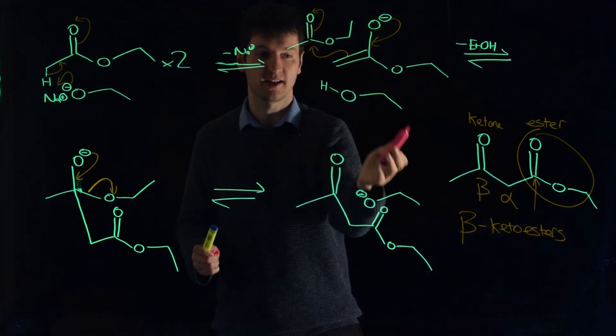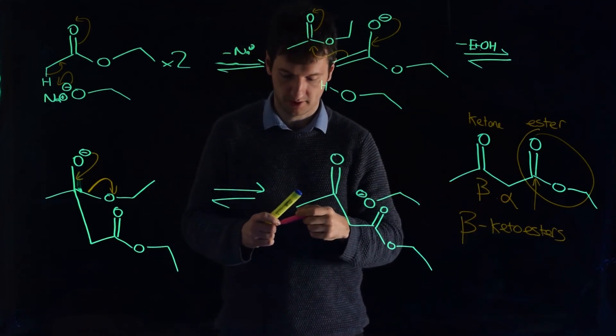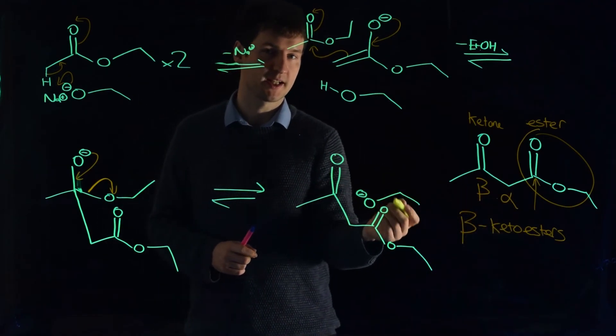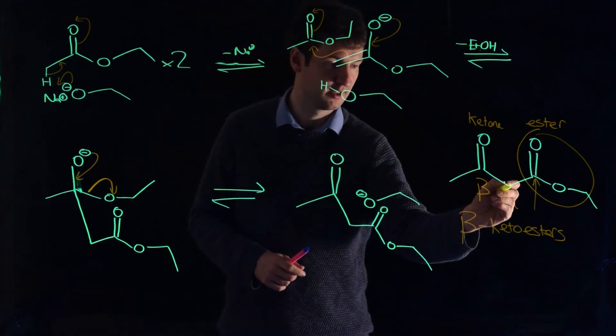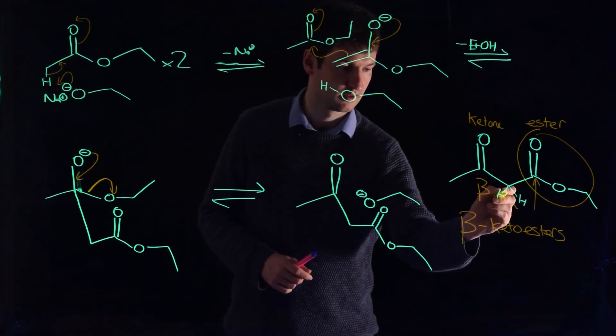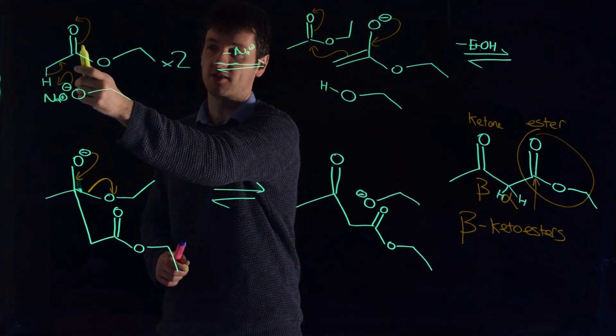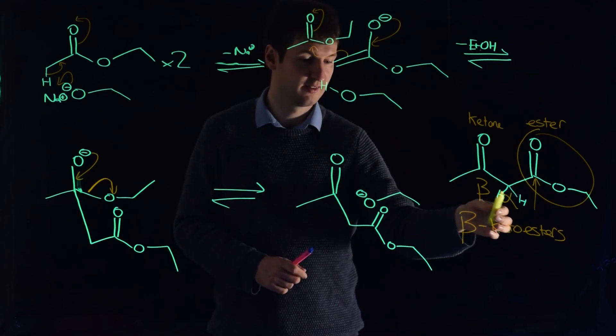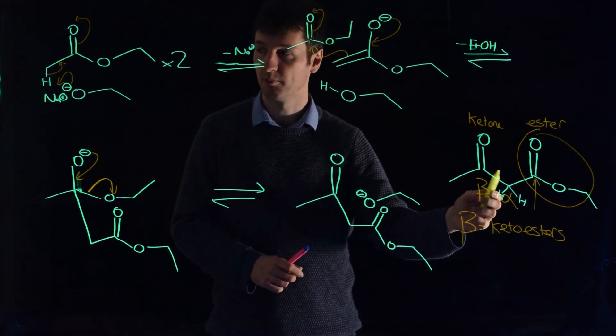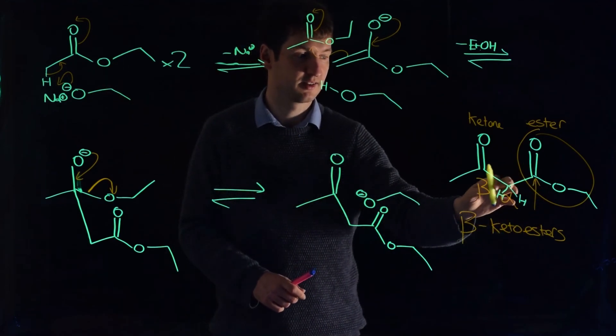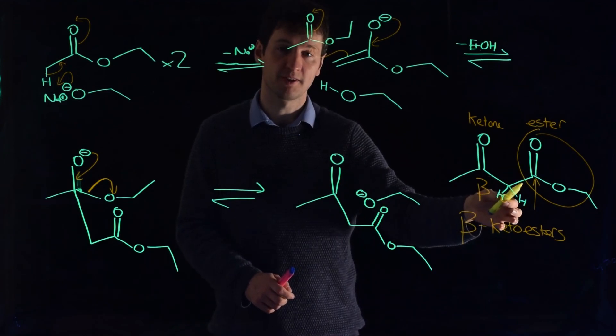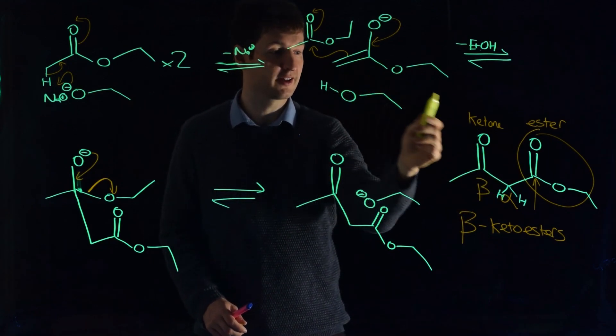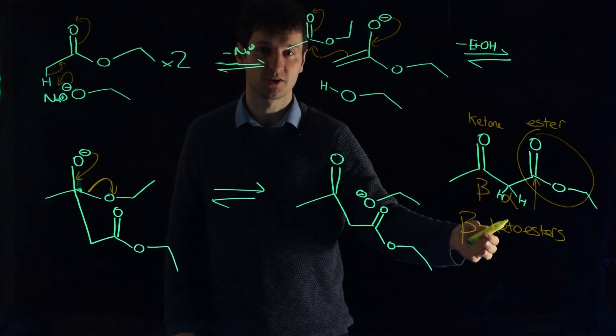Now, all of this reaction is in equilibrium. So all of these steps go back and forth. So why does our reaction gather at this end and not at that end? Well, there's something else you need to do before you can get this product out. If you think about these protons here in the middle at the alpha position, what makes this proton acidic is that it's next to a carbonyl. These protons are next to two carbonyls, so they're going to be so easy to deprotonate that this base that we've produced is going to deprotonate that before it ever gets recycled back into the reaction. And this will be held in its deprotonated form. But it's much less nucleophilic because it's much more stable than the ester when it's deprotonated or than our enolate. So this is going to be less reactive, and so our reaction is going to end up collecting over here until eventually we do an acidic workup.